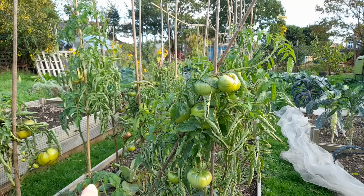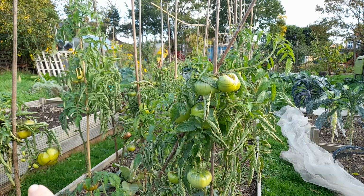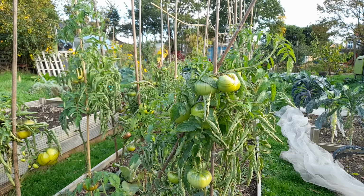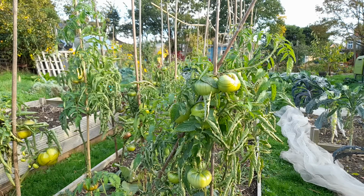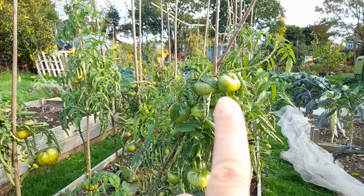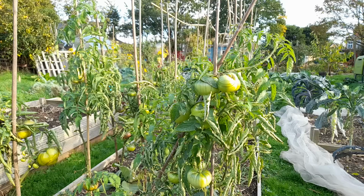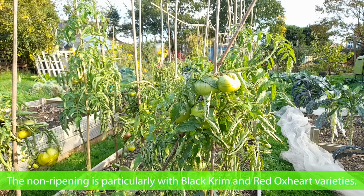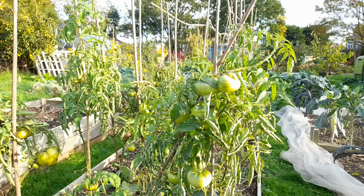So you can just about maybe see one ripening here and one ripening here, and there's another one just off camera here that is ripening. Those will actually ripen up. They're taking some colour on and they will ripen up. Even up here there's one which is beginning to take some colour. What I'm finding is when I'm picking them like this or like this, they really are not ripening. And it doesn't matter whether we do the brown bag with the bananas, just put them on the windowsill, they are not ripening. So yeah, I'm just going to crack on and sort this bed out.